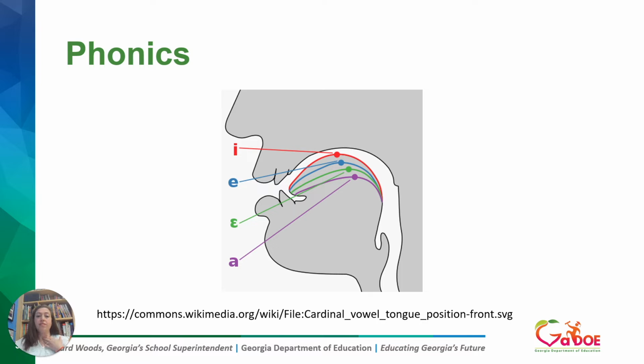Obviously, when we're talking about voiced syllables and voiced consonants, that is something that is relevant to what we're teaching, especially when it's at the end of words. And we have to teach the students how to close out a word in singing so we're all ending at the same time and in the same way. And then just phonemic awareness, using different phonics and different mouth shapes. We do this all the time in music, but knowing what those are called and being able to label those the way that they're labeling them in their language arts classes and reading classes will help bridge that gap for our students.